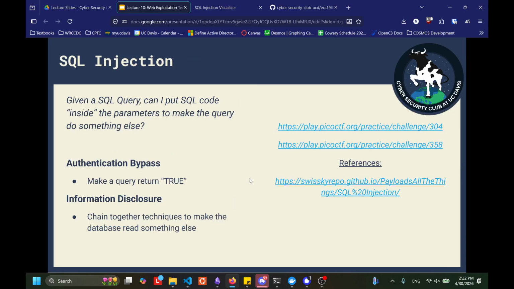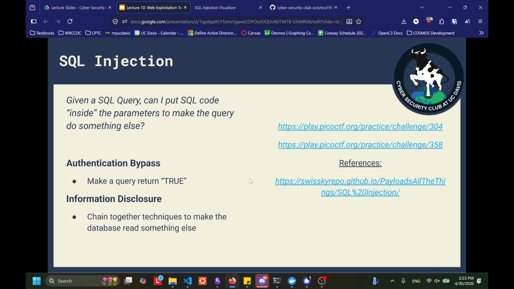So there are two kinds of goals you can hit with a SQL injection. SQL, again, is a database. It stores information that other people might want to use. First, the database probably has sensitive data, so what if you can manipulate queries that normally look up less sensitive data to make them look at more sensitive data?